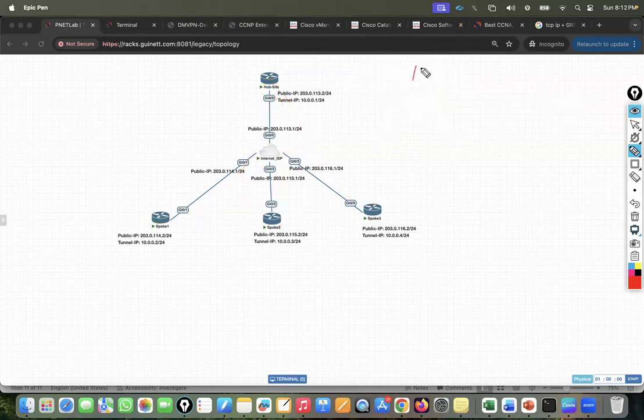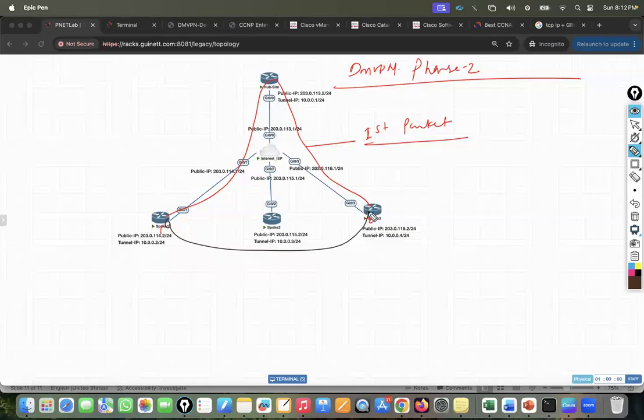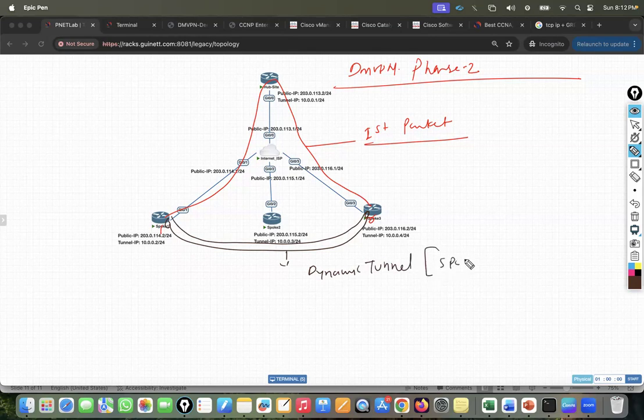Now, let's talk about phase 2, DMVPN phase 2. If this branch wants to talk to that branch, the very first packet will go via the hub. This is the very first packet. But once this first packet has gone, it will build a dynamic tunnel directly, meaning they will talk to each other directly. So this will create a dynamic tunnel spoke to spoke.